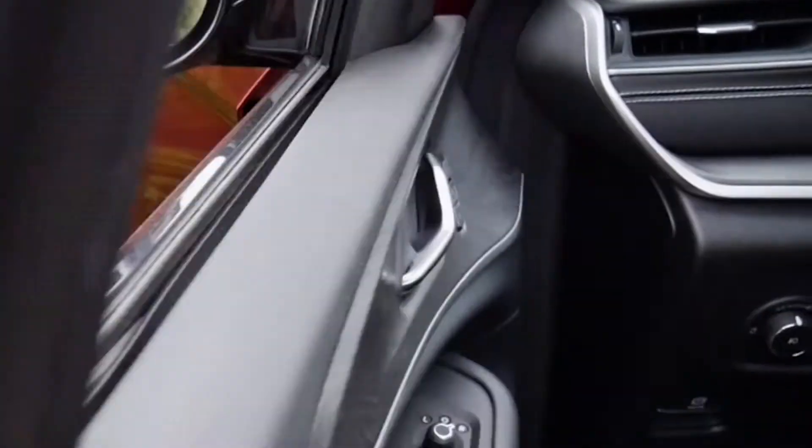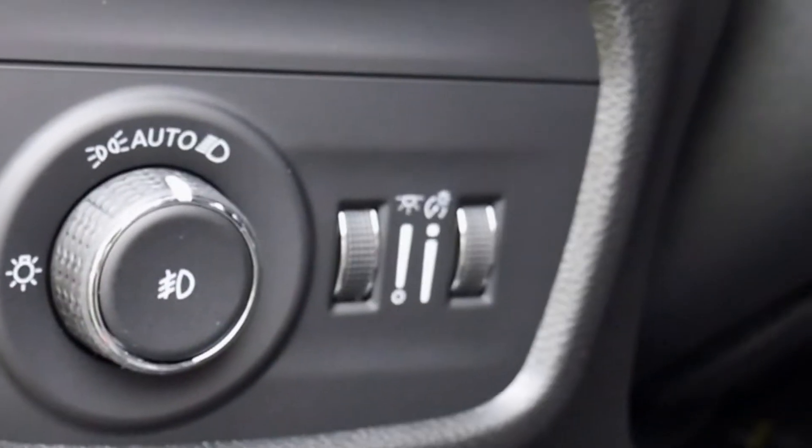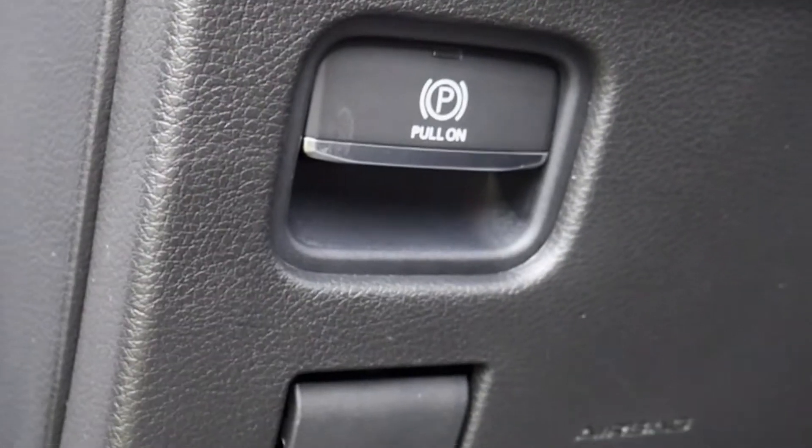Along the driver's side door, we have intelligent access — so we literally just slide our hand in the door handle to unlock it without getting our key out of our pocket. We've got seat memory buttons, beautiful wood grain trim, side view mirror controls, window controls, lock/unlock, and a few cup holders and storage below. Just to the left of the steering wheel we've got our light controls including auto mode and fog lamp button, and brightness adjustment for the cluster screen. The steering wheel is manual adjust in this specific vehicle. Just below that we have the electronic parking brake and the hood release.